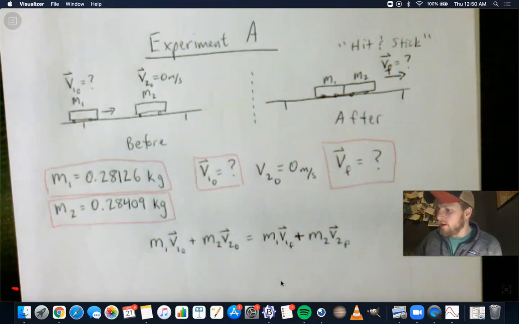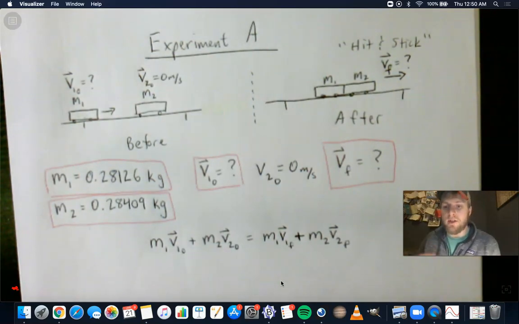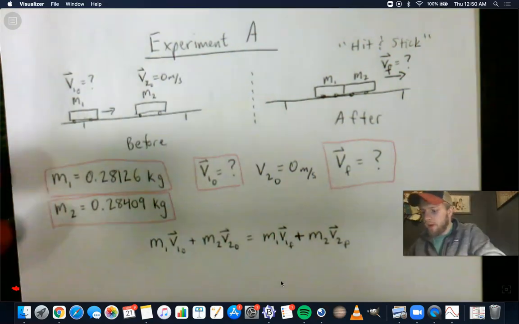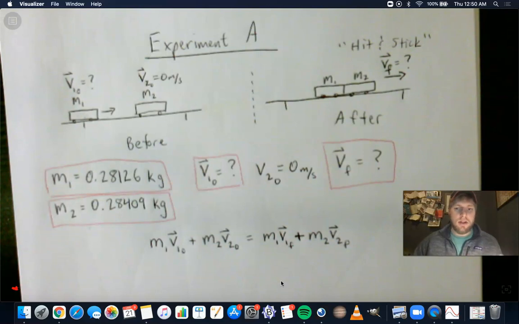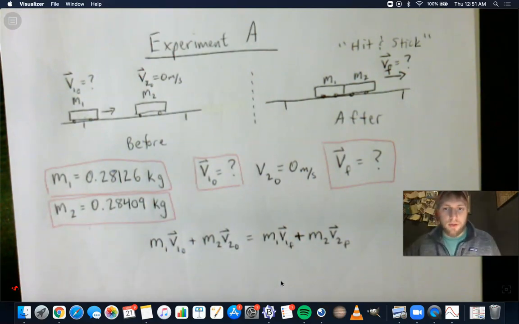What's important here is that the masses are stuck together, so they have one mutual final velocity, which is something we don't yet know, but we'll be able to get it from the data we collected. I showed in the slides a moment ago that we have the masses of our two carts. Somewhat interestingly, they have very nearly the same mass, within a few grams of one another. That's not that surprising since they're almost identical carts anyway.